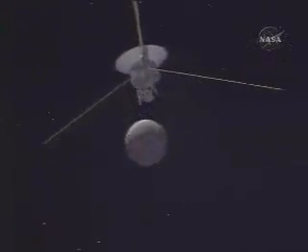As we got closer and closer to Triton, it got smaller and smaller, and at the same time brighter and brighter. It turned out to be the brightest thing we've seen in the solar system. North of the polar cap, just above the equator, we find what we call the cantaloupe terrain. It has a system of crisscrossing ridges which produce a set of almost squarish to ovoid dimples throughout the surface. Now we're talking about a surface which is 37 degrees above absolute zero — the coldest thing in the solar system, by far. Even the cold atmospheres of things like Neptune are warmer.